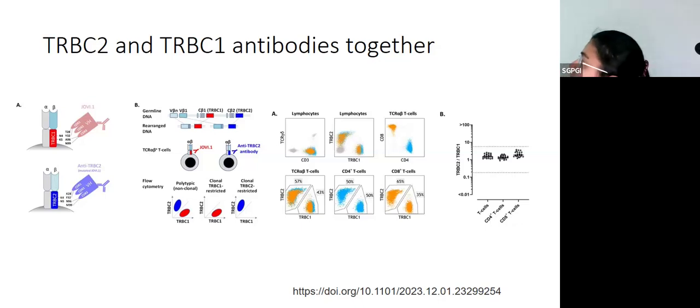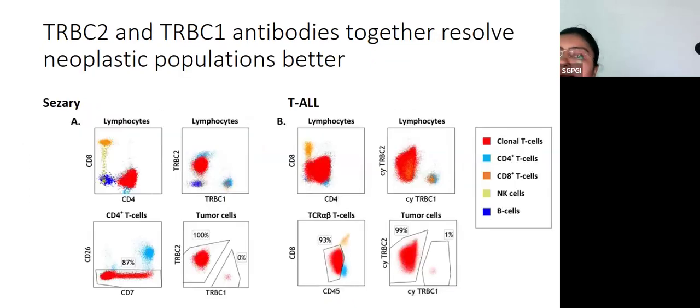Based on that, if you look at these dot plots, you are now able to see clear splits. On the alpha beta positive cells, you can see the TRBC1 positive and the TRBC2 positive cells, same thing on the 4 positive cells, same thing on the 8 positive cells. Effectively, this antibody is now being marketed, in fact Beckman has started marketing it, so we can actually use it like kappa and lambda staining for B cells.